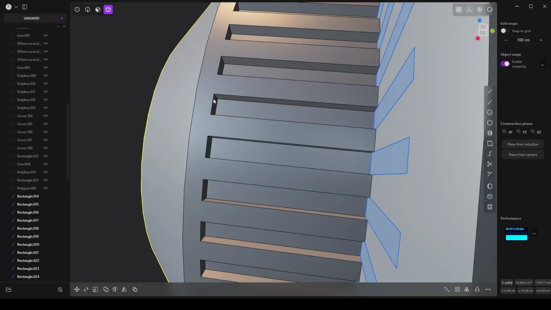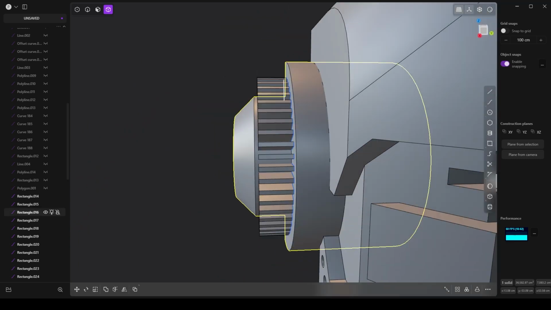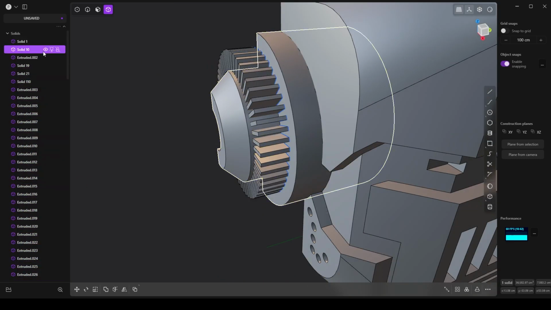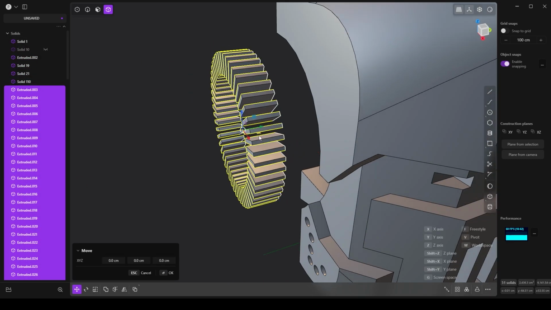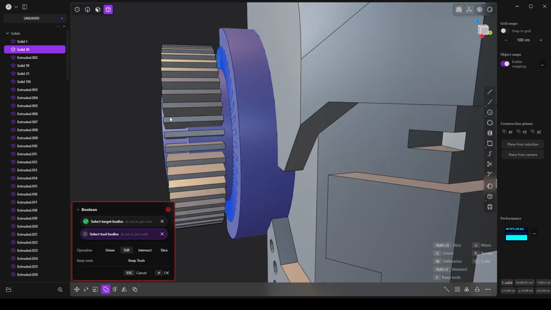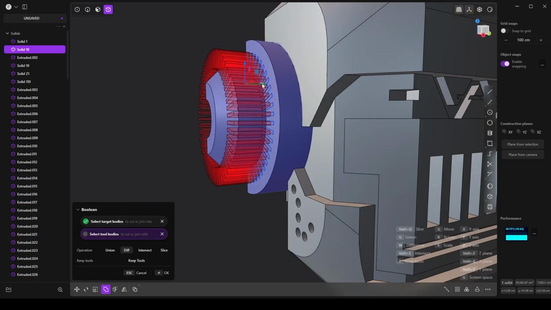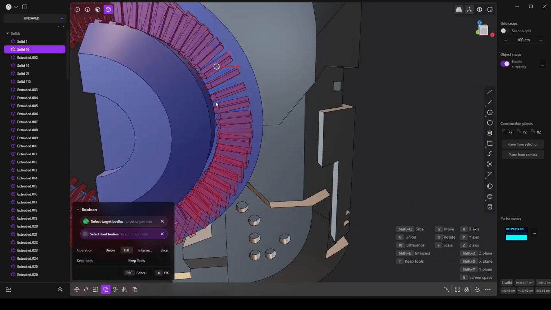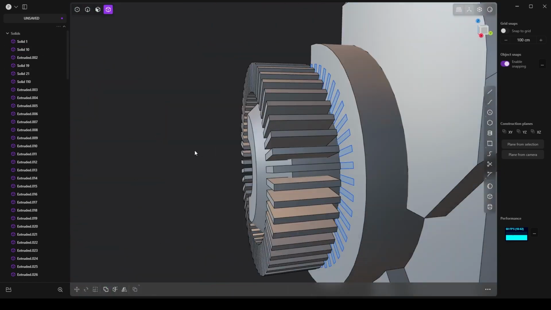And what I did was I used the Radial array inside of Plasticity, which is a pretty good tool actually. It's quite powerful. And what it does, it allows you to create additional features or duplicate features, if you like, from a central point. So it gives it the radial effect, like they go around in a circle.